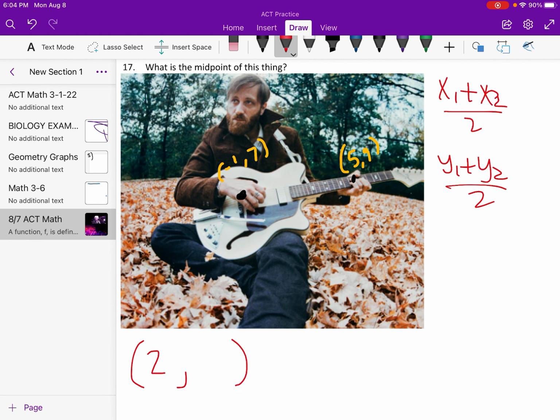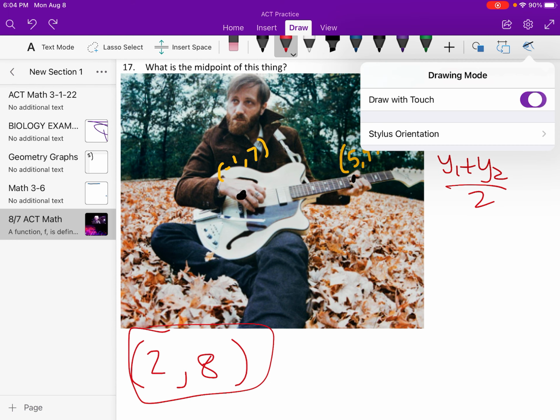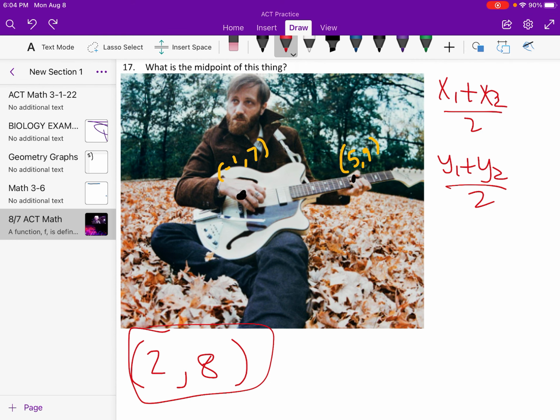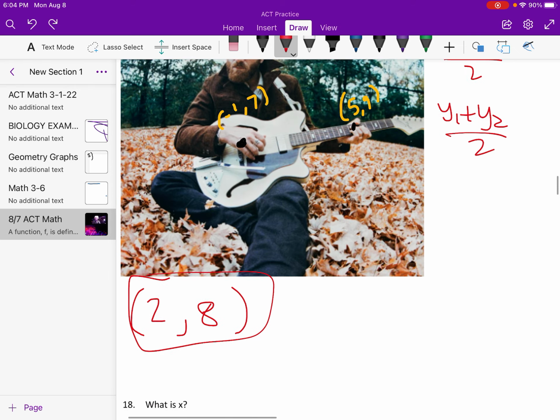So what's the y? All right, well, 7 plus 9, that's 16. Divided by 2 is 8. So that is the midpoint. You might first think, okay, there's 2 in between that, so the y is 1. No, that's not what it is. We're not asking for the middle. We're not asking for the distance. We're asking for an actual point. That's the difference. That would be correct if you're finding the distance.